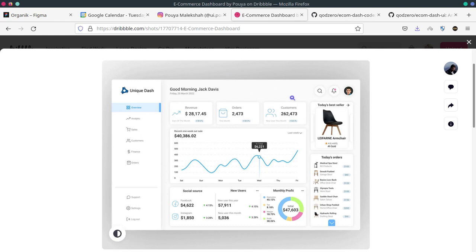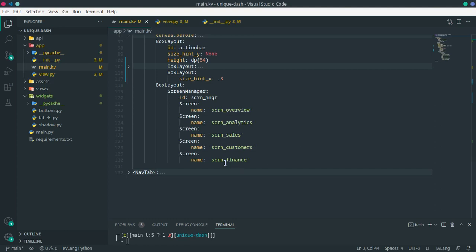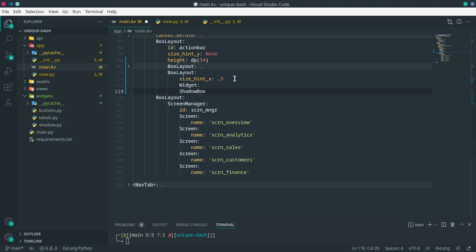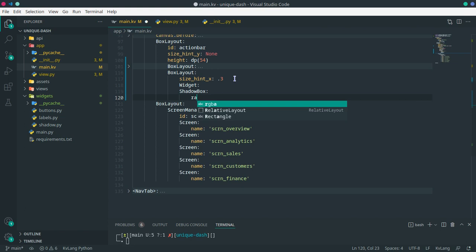Now look at this, we have 1 2 3, and I'm not sure if this has a shadow, but you know what, we'll just give it a shadow. Okay, so 1 2 3 should be good. Let's just go here, and let me just add a dummy widget there. Let's add a shadow box. Let's add a radius. This shadow box has a radius property that defines the roundness of this.